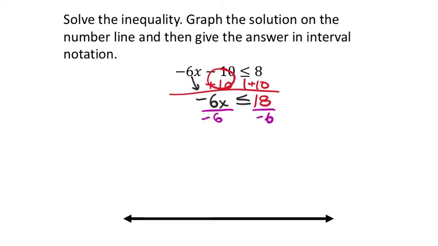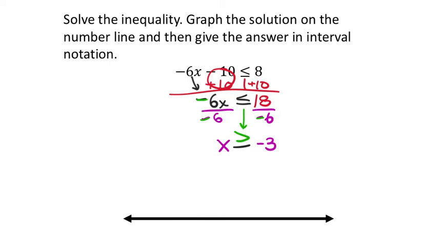Now at this point, you've got to be careful because we do get a little conditioned to just keeping this inequality the same, right? Then you'd say, well, 18 divided by negative 6 is negative 3. And that's true. It's just the inequality, right? Since we divided both sides by a negative, another way to put that is since the coefficient of x was negative, it should have flipped the inequality, okay? So the negative out here and we divide by the negative, that's going to flip this inequality. So now x is greater than or equal to negative 3. And that does solve the inequality there.